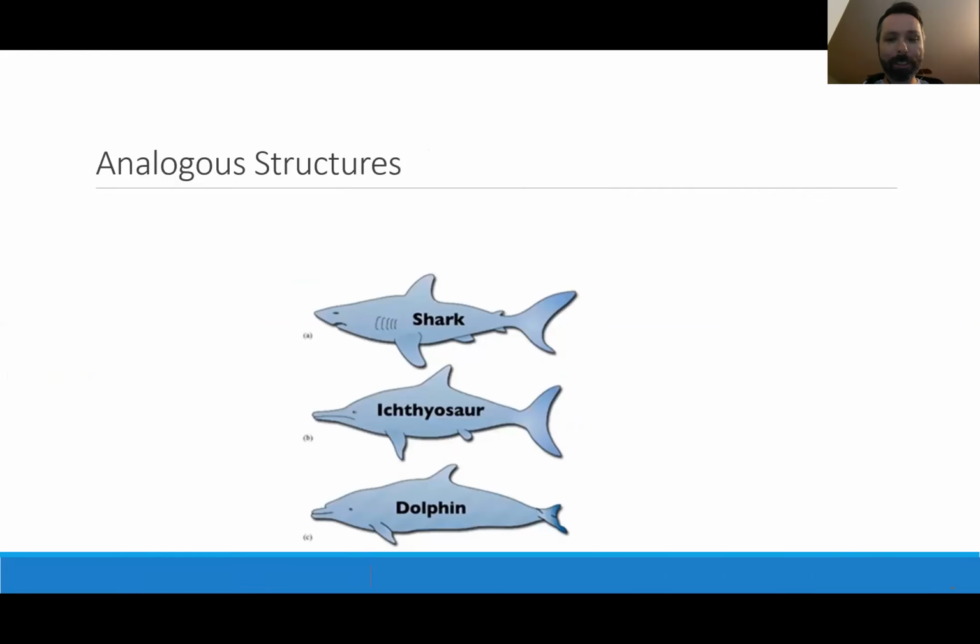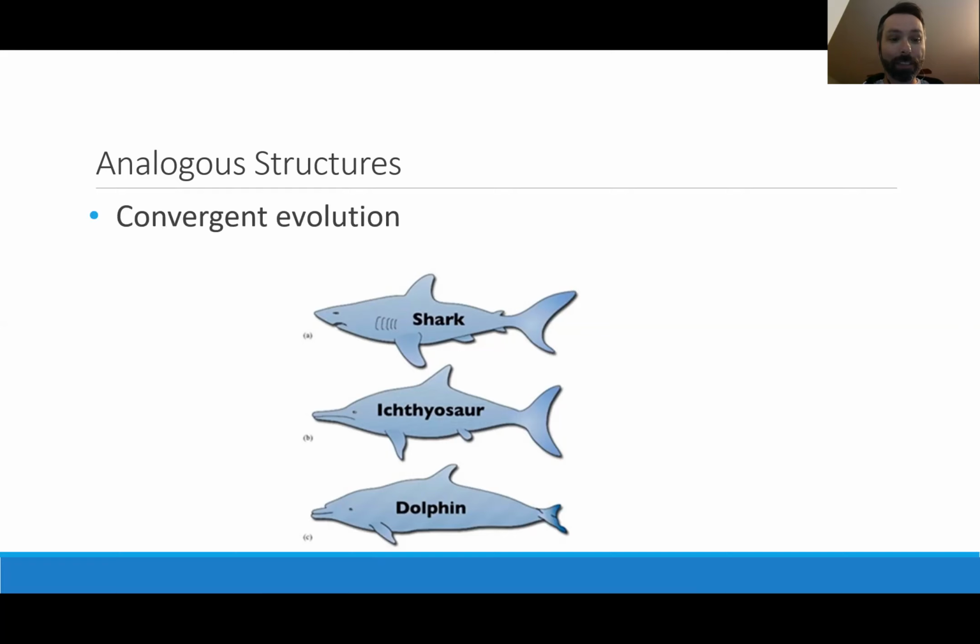But there are traps here. Here's our good old dolphin and shark idea that we came across when we were starting the communalcule activity, right? If we use that same idea, the dolphin and the shark, we would want them to go together because they look the same, and we think that those things that look the same have a common ancestor. But in this case, it's a trick, because sometimes evolution repeats itself.